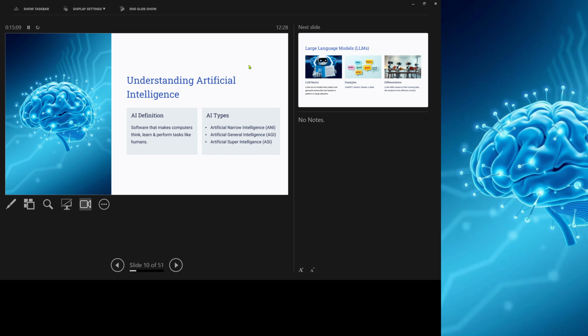The initial models did not even tell us what breed is this cat or dog or what color is it. No, nothing. It was just seeing and then telling me what is a cat or dog. And the third type is artificial super intelligence. This is something beyond my imagination also. Even I don't have a concrete definition of what is artificial super intelligence.